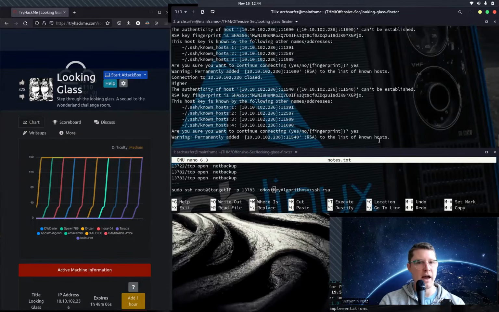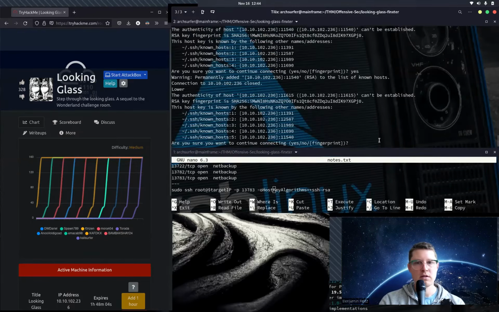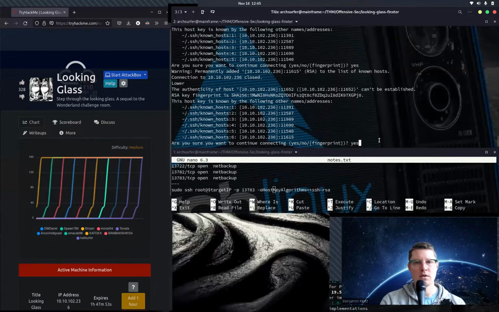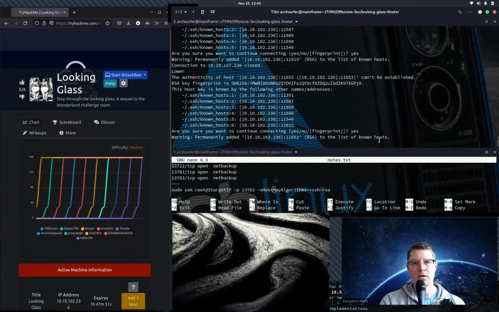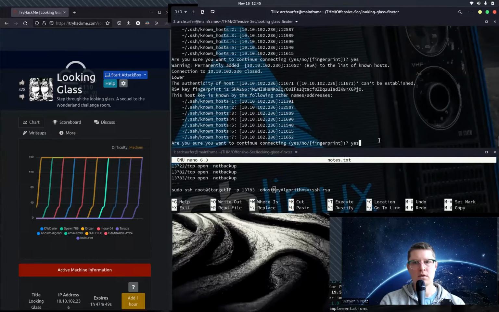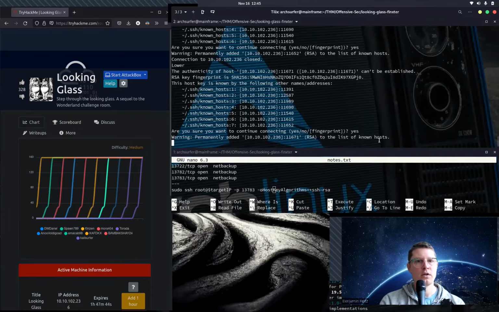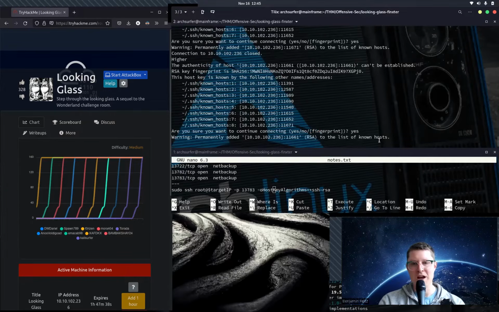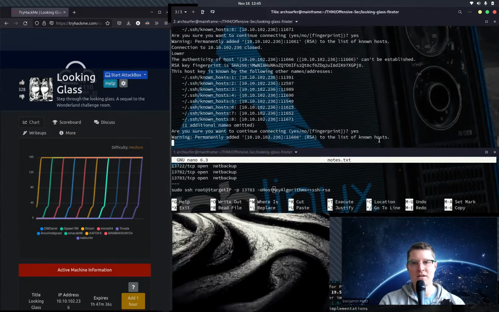I'm just saying yes to add those ports to the RSA key fingerprint. Now we're at port 11671. 11661. We're getting there. See how much time this is saving with the script?